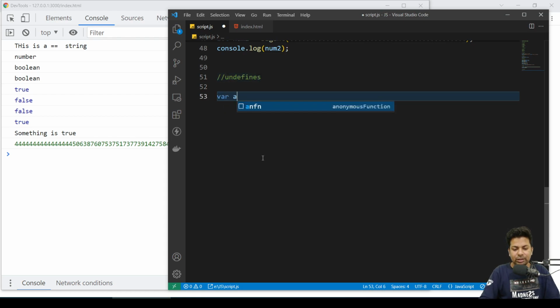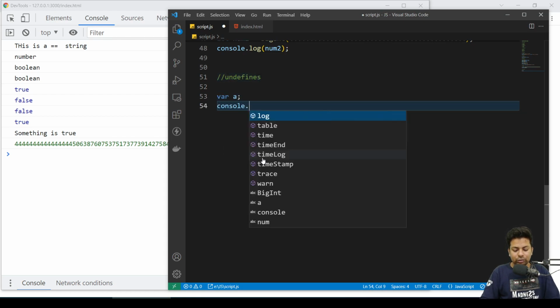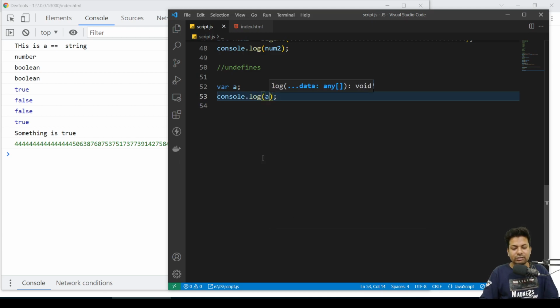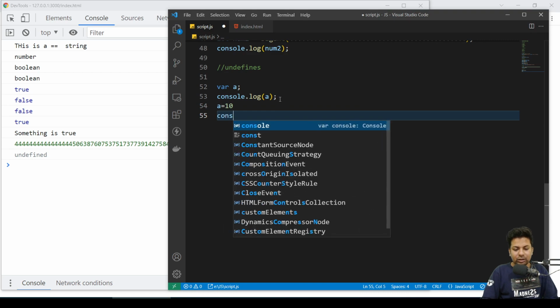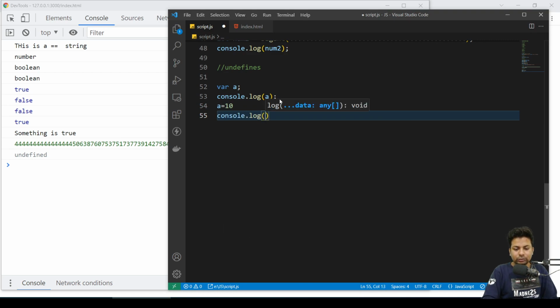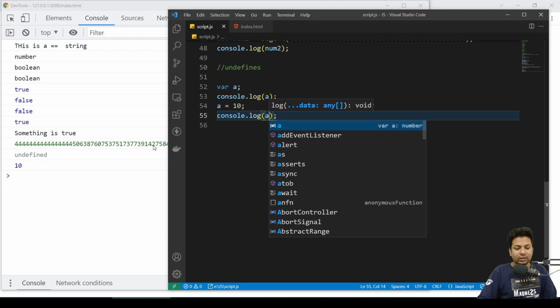Suppose you have a variable a, and you console.log it. It's like you have taken a box, but you haven't told me what's inside. I told you a variable is like a box. So you have a box, but you are not telling what's inside that, so it's undefined. And if I put something inside, say 10, and console.log, see 10.